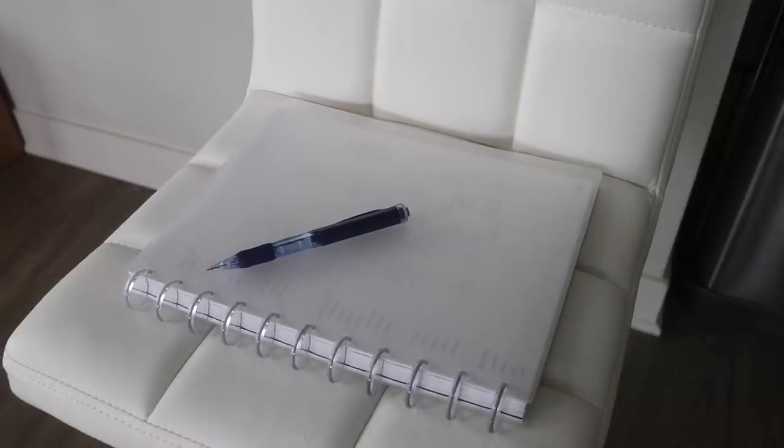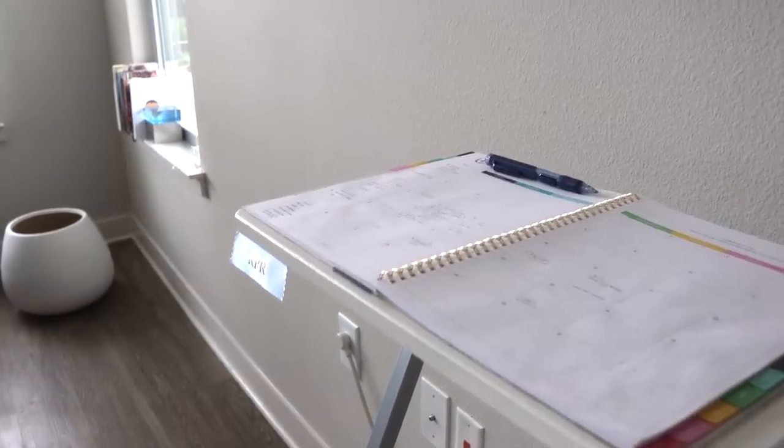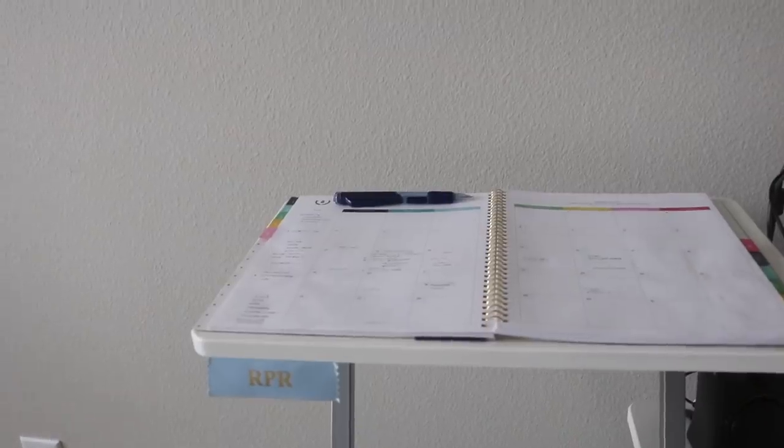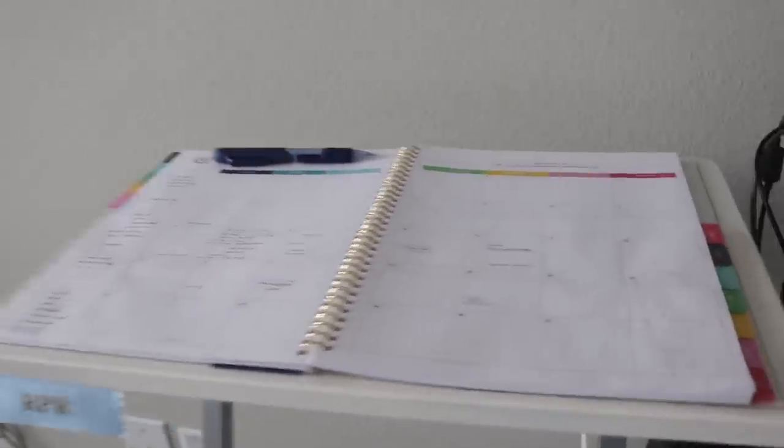The only other paper I have in the entire house is my tool notebook, which I keep by my desk, and then my Emily Lay planner, which is absolutely beautiful and helps me to stay on track. It's my to-do list, my inspiration. If a word or phrase pops into my mind — something I'm grabbing hold of and following my intuition — this is basically the visual representation of my inspiration as it comes through throughout the day. I'll be writing my to-do's there to stay on track.